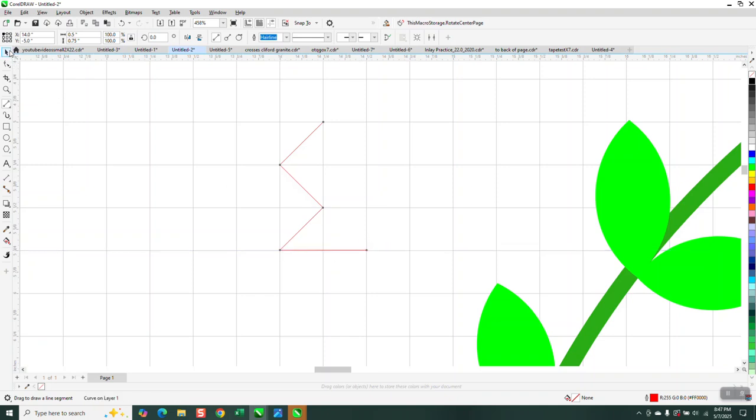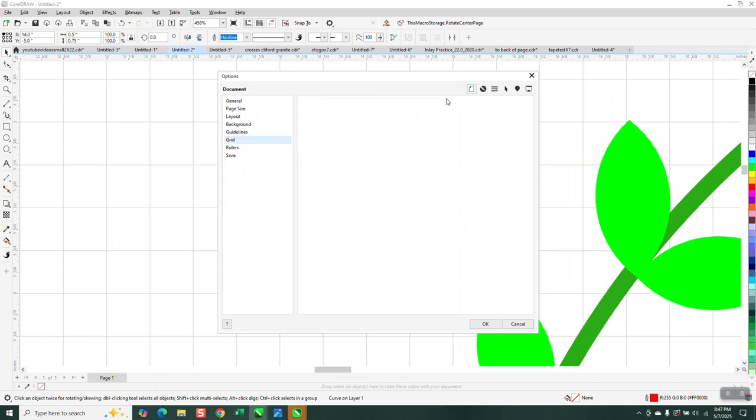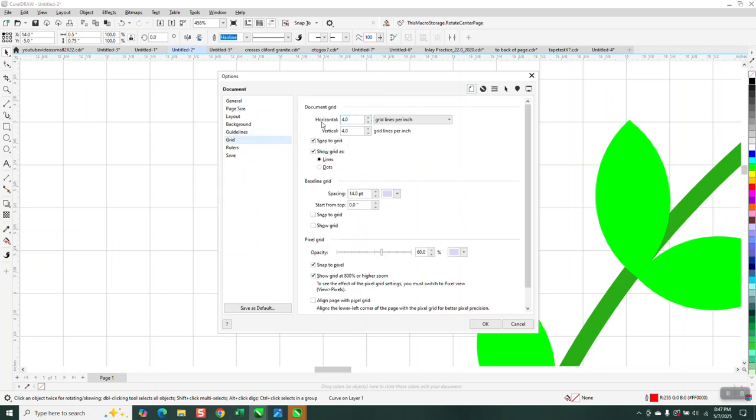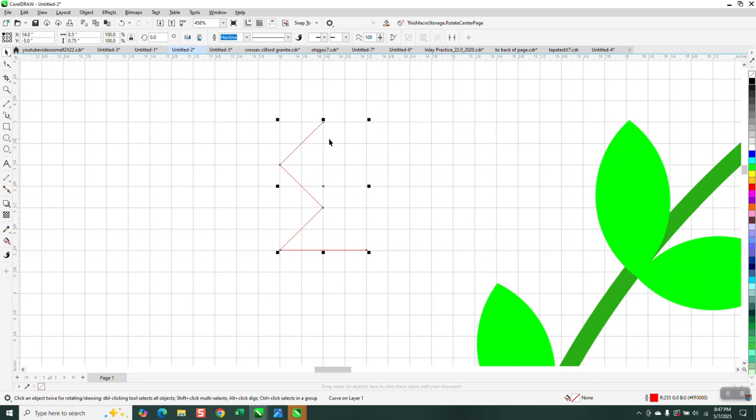Now you can change the size of the grid. So if you go to Tools, Options, Corel Draw, and then go right here to Document, this is a little bit deceiving unless you read this. Grid lines per inch. So there's 4 grid lines per inch. That's going to be 1/8 of an inch or 1/4 of an inch. But if we do that, now look at it. Now there's 8 lines per inch.